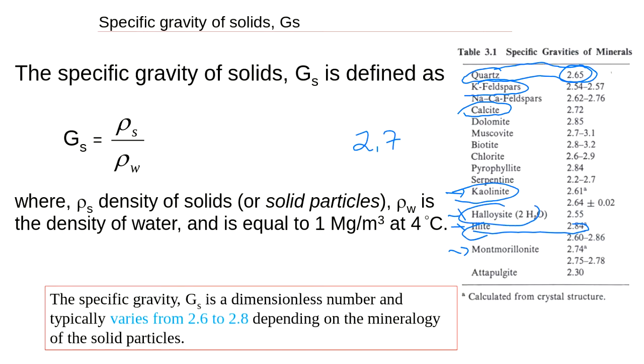And this montmorillonite, that's the one that will cause lots of problems. Or if it's sand, maybe it will be mostly quartz, some feldspar, and maybe a very, very small amount of some clay mineral. So in this case, specific gravity will depend again on those minerals. It's not only one mineral, so it's kind of an average of those minerals, and it depends on how much, in terms of percentage, of each mineral is present in the soil.